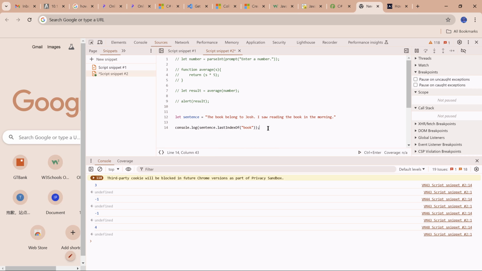If I run this, you will see that I have 43 here, which is the position of this book. Now, lastIndexOf starts a search from the far right down to the far left.